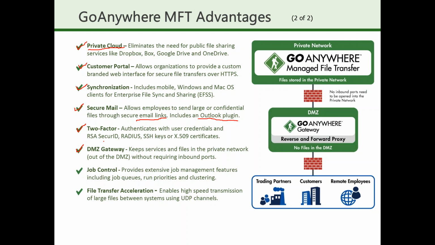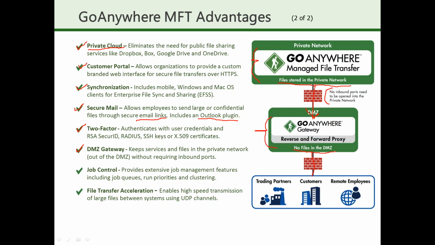There is a DMZ gateway component that you can use for Go Anywhere. So if you are going to allow inbound connections into your network, you could put our gateway on a Linux or Windows server in the DMZ, and then that will proxy connections into Go Anywhere where your actual services will live. And the way we architect this control channel, we actually open it up from the private network to the gateway at startup time, so no inbound ports need to be opened into your private network. Since your services will live in your private network, all of your files can stay in that area. You do not have to store any files in the DMZ.